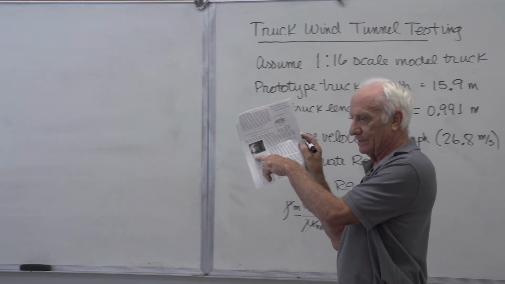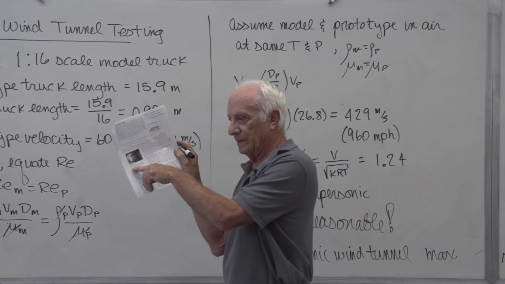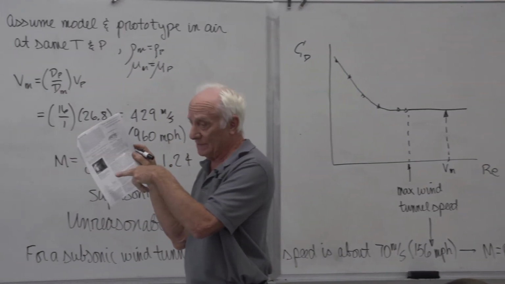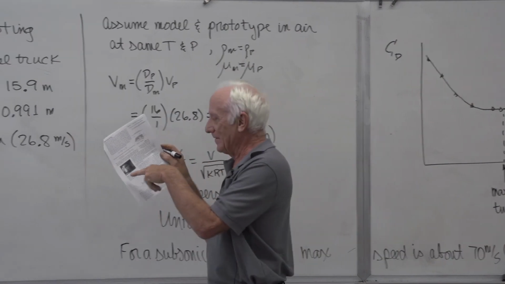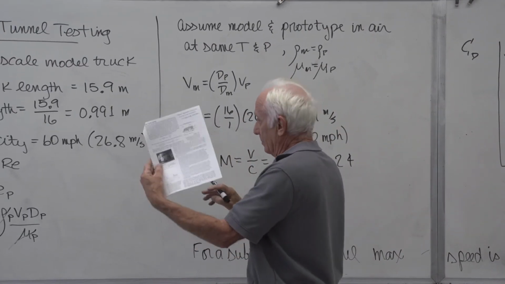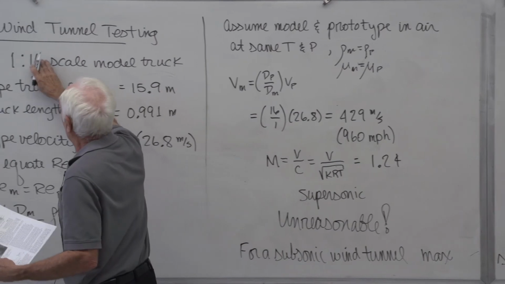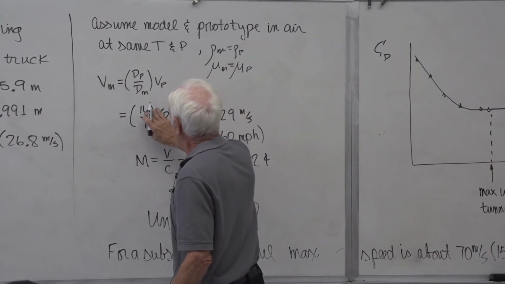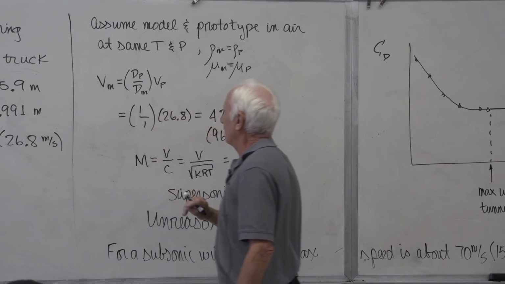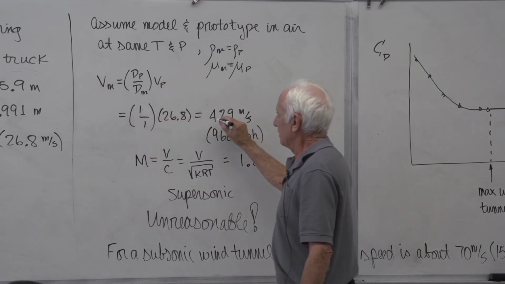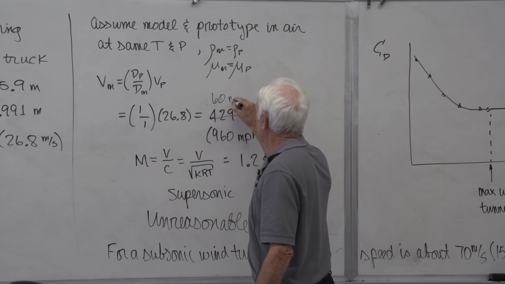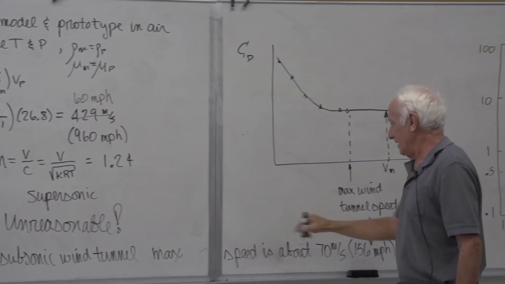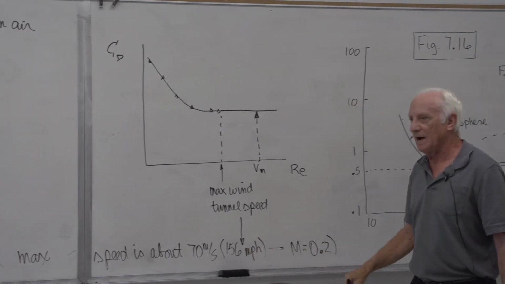I told you they test funny cars in wind tunnels too, NHRA. They put the whole car in a wind tunnel. It's got to be a big wind tunnel though. If you put the real car in, what's your scale? 1 to 1. What's your speed? 60 miles an hour. Oh, I can handle that. My wind tunnel goes up to 156 miles an hour.